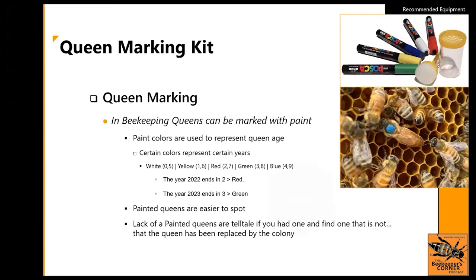There's an optional thing if you want your queen marked and the mentor who comes to visit you is on board with it. If you have a queen marking system, this year's color is yellow. We will mark your queen for you if we spot her during the inspection. So optionally, while you're grabbing some stuff, do consider buying a queen marking kit. There's a bunch of different kinds in here. Simply the little tube with the sponge and these markers. Some people buy model paint, like testers that you would build a model out of. They're quite a bit less expensive than these actual made-for-queen-marking pens. But if you're only buying one yellow one this year, then it's not that big of an expense.